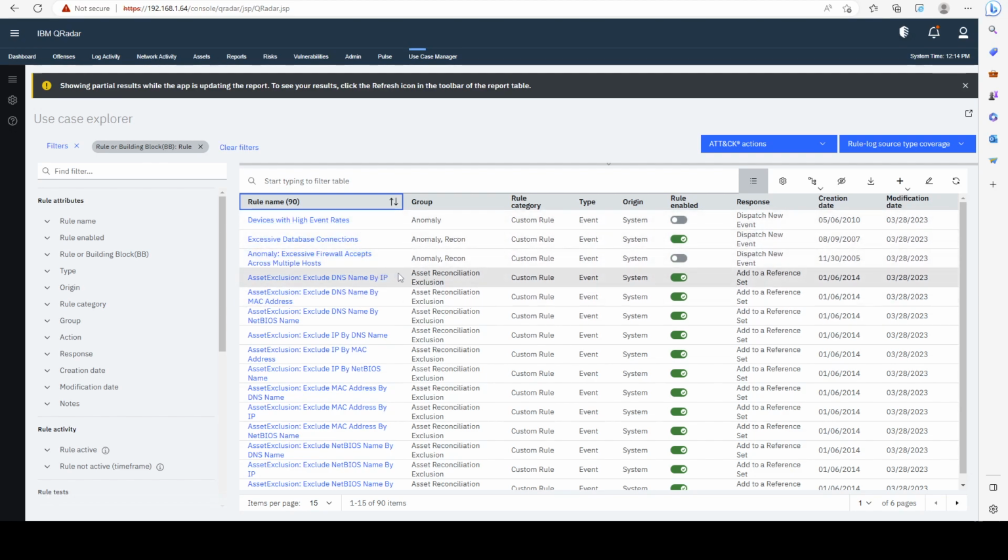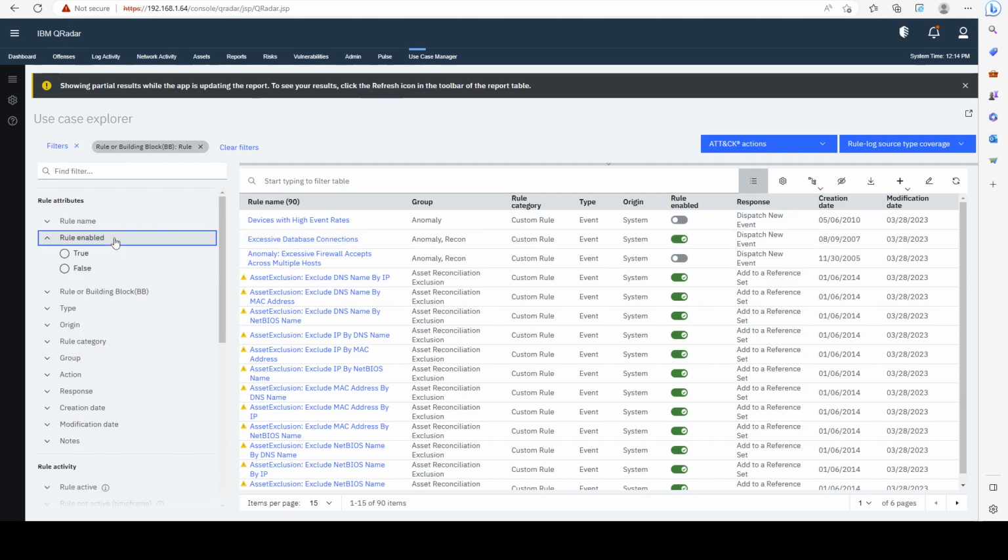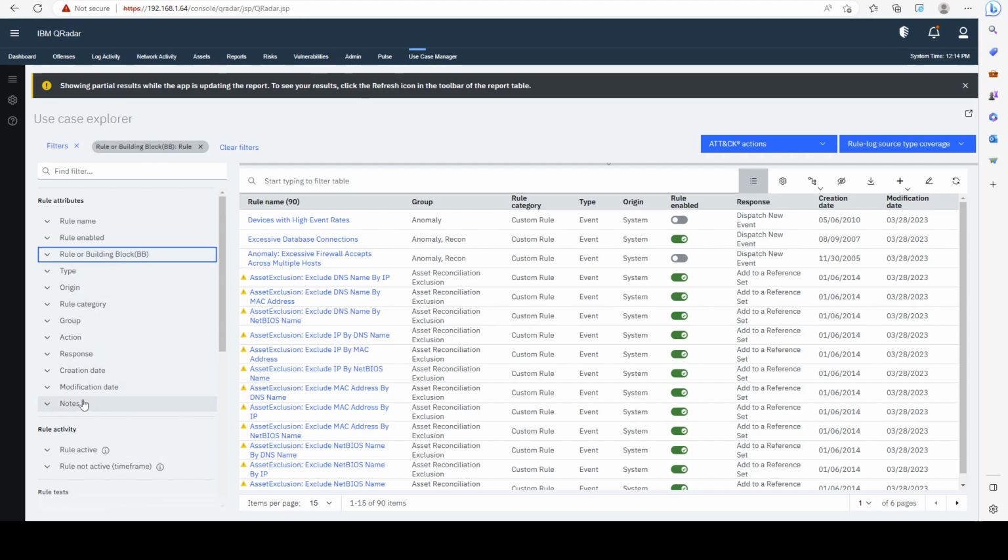So this is the application I work with most of the time when I'm dealing with rules, which is fantastic. And the reason is, well, first of all, because the user interface is way more nice, clean, and intuitive. But also you can have filters. You can filter by if the rule enabled, if it's a rule or a building block, which I'm gonna cover in a few moments here. And you have all of those filters you can use in order to filter down your search rules, which is fantastic in my opinion.